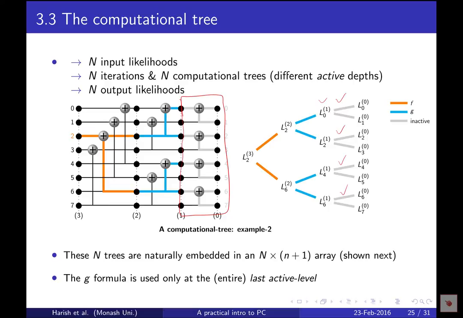And the interesting thing is, once you make some of the levels inactive because of the availability of nodes, the last active level is always full of G functions. That is another observation in this set of computational trees. There are capital N computational trees, and small g is going to be used only at the last active level, or not at all, because the very first iteration that you are going to see in the next slide doesn't have any g operation, because the very first likelihood requires all f operations. But in every other likelihood computation, the rest of the N minus 1 likelihood computational trees, they are going to have some inactive level or not, but the last level is always full of g values. And another thing is, g function computation will not appear anywhere in the rest of the tree. So g is exclusive to the last active level, if there is one.